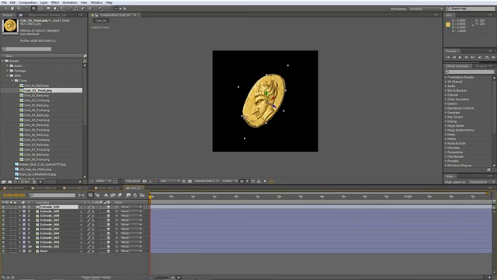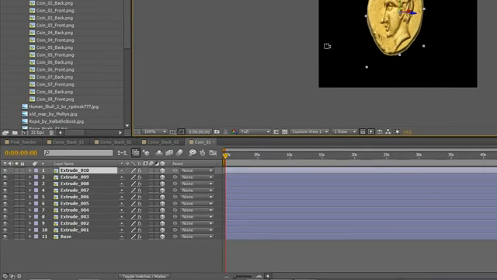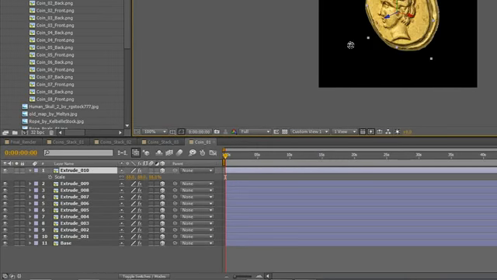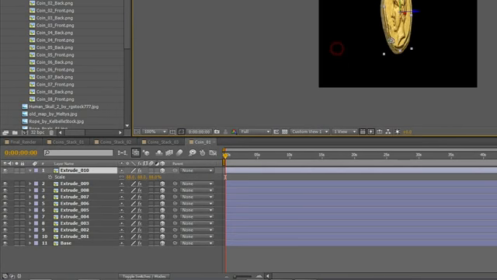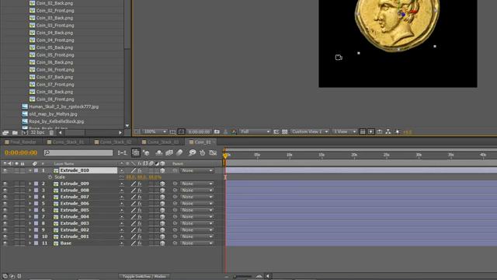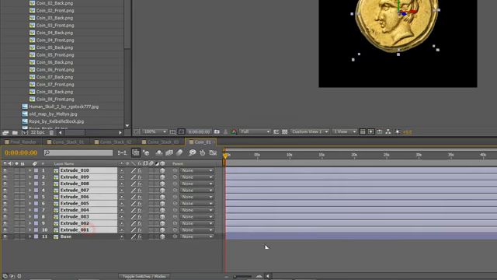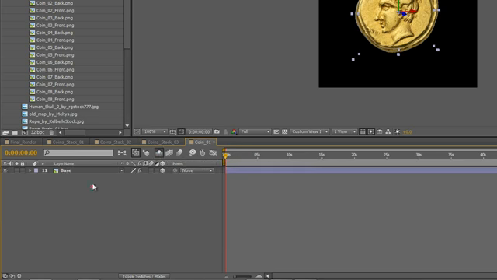And let's have a quick look. You can tell it's not exactly the same size, so we can always scale it down a bit. Since we're not going to have a close-up look on the coins, we can always call it fine and move on. Let's parent all these to the base, and now we don't need to see them anymore. So hit the shy button for those.